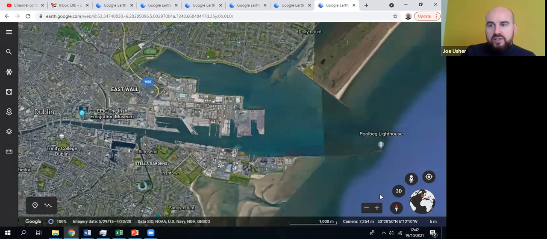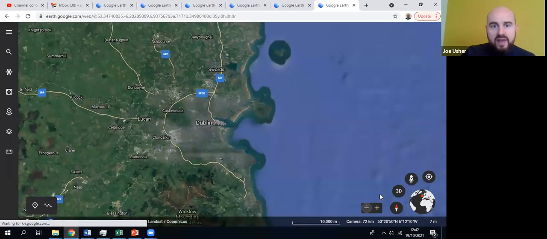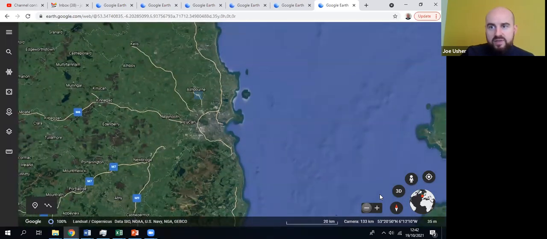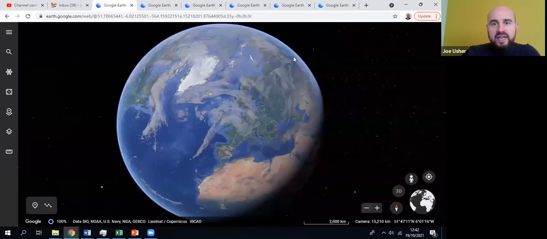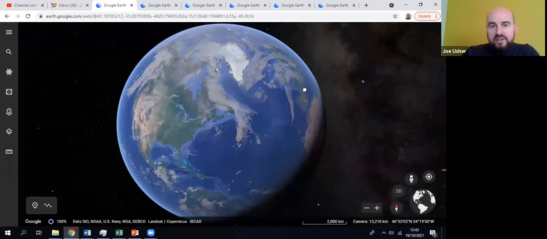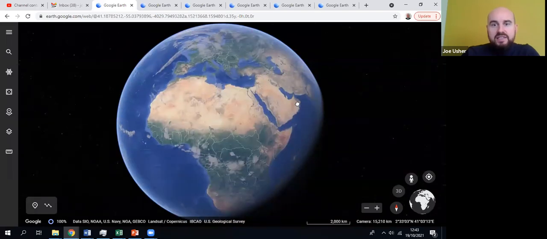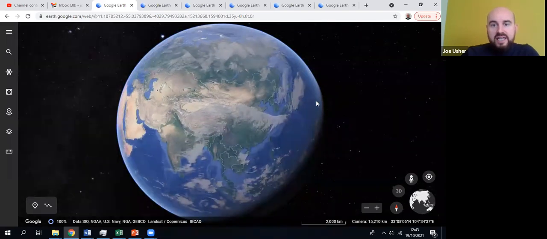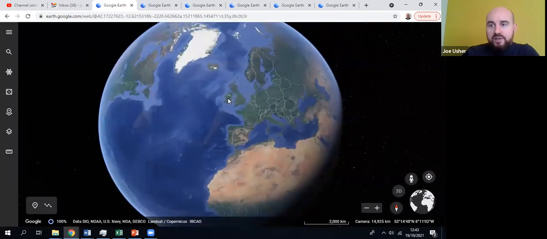If you don't have a Gmail account, that's fine as well. You can set up a Google Earth account for free as well. It's all very straightforward. So just go to Google Earth and do that yourself. Once you're into Google Earth, you'll be faced with this screen here, which shows the globe, and you can drag by left clicking and toggling your mouse around. You can drag the globe up and down, left and right, and actually look at the Earth as if it's in your hands. It's an amazing feature to have on the actual interactive whiteboard in a school.